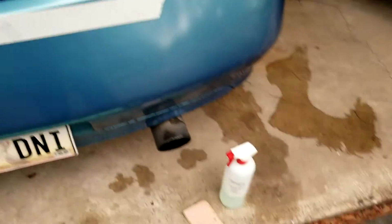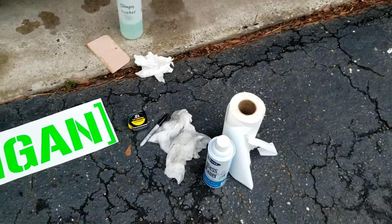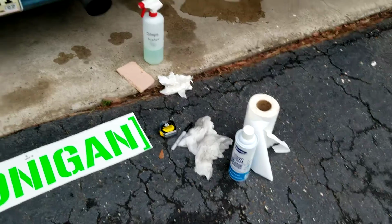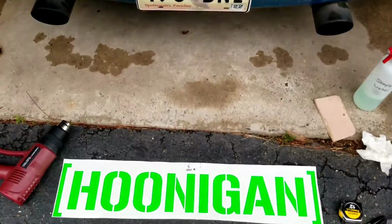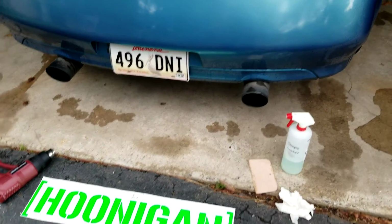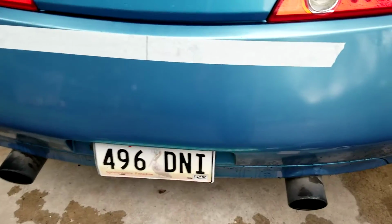Of course, you're going to have your soapy water when you apply your decal, and you've got your heat gun and your squeegee. I measured everything off, and everything's ready to go on now. I cleaned it and prepped the surface really well, no dirt or debris under there. So now I'll spray it with some soapy water and apply it, aligning these corners up with the center line mark and along the straight edge of this tape right here.